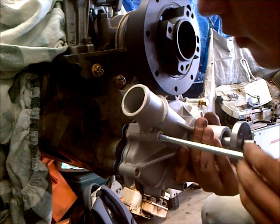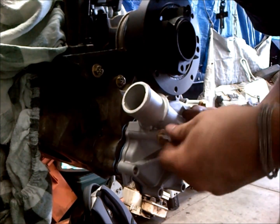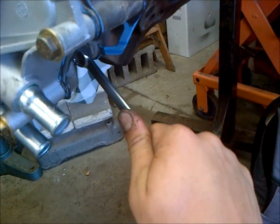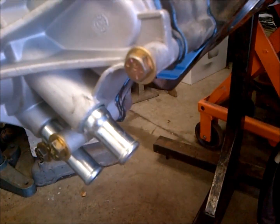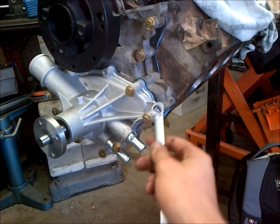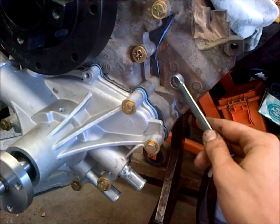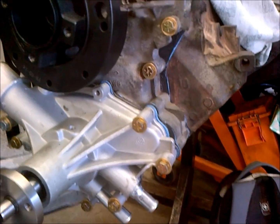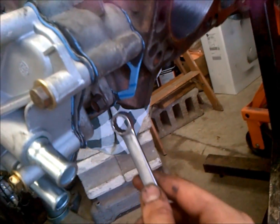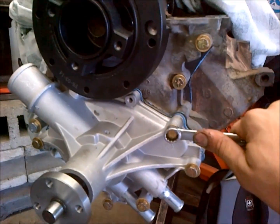Some of these big long suckers go all the way through. Just finishing up tightening this down here. So these all torque to 20 foot-pounds, but since you can't get on most of them, I went through and torqued them as best I could. There's discrepancies when you use a torque wrench, because these bolts here, if your threads are galled up, because they are subject to rust in the block, so it's really not accurate to use a torque wrench. You can if you'd like, but there's these two under here that you also need a wrench to get to anyway, so I just prefer to go ahead and use a socket and a wrench, and you can get a good feel for it.